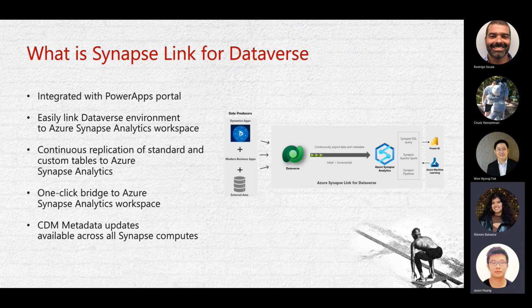We all know data is the new oil, but Dataverse does not really offer computing resources for you to consume the data to get further insight. Manually exporting these table data will possibly lose lots of valuable metadata. So we introduced Synapse Link for Dataverse to take both the data itself and the metadata from Dataverse to Synapse Analytics in near real time. It is not just a one-time data export service, but a pipeline to connect your Dataverse environment to the Synapse workspace with incremental updates to generate near real-time insight.